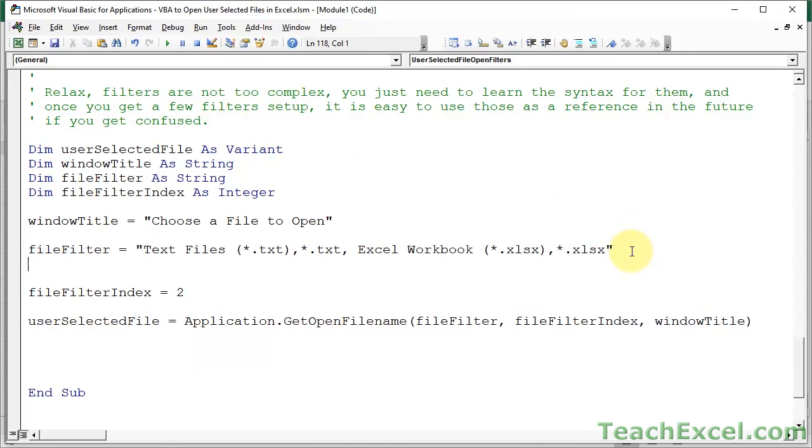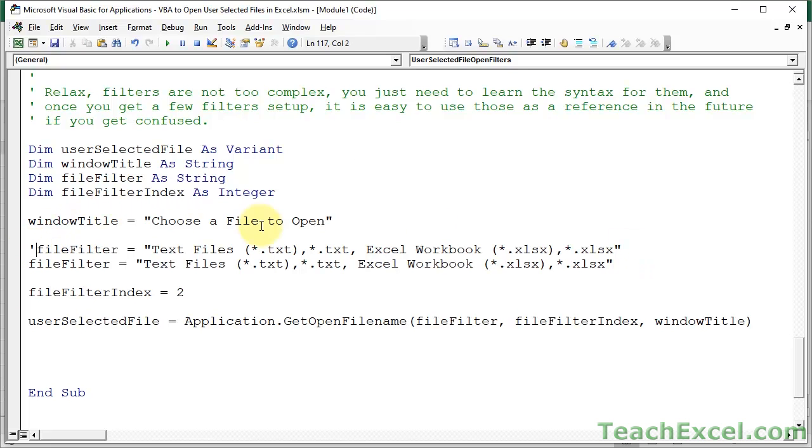What I'm going to do is just copy and paste it down here. And let's say text or Excel files. And let us go ahead and delete this, and we will copy this.